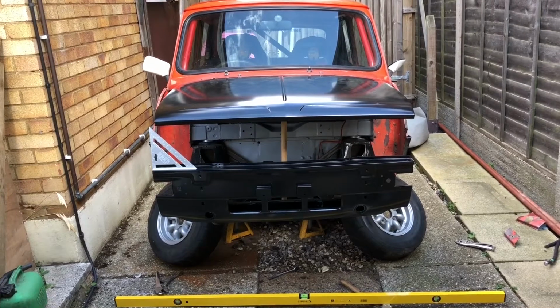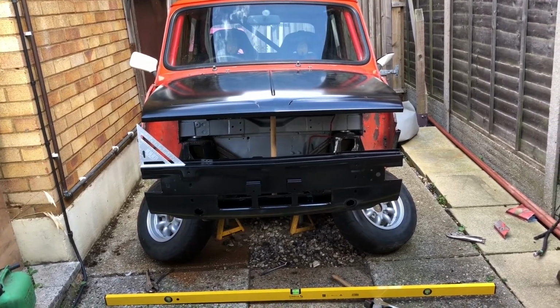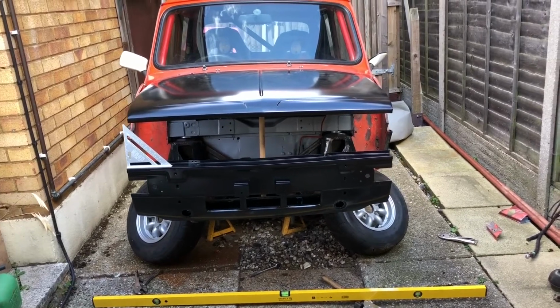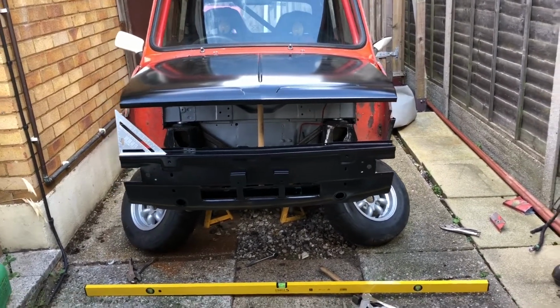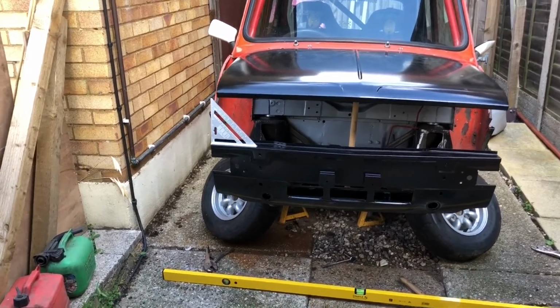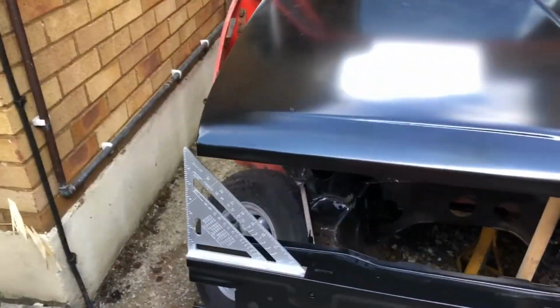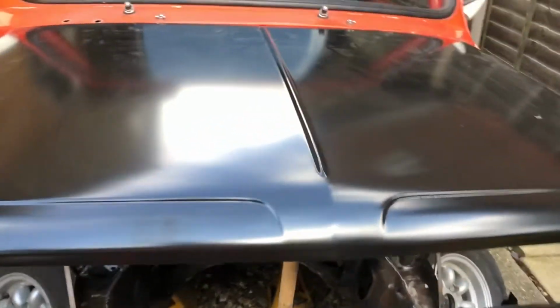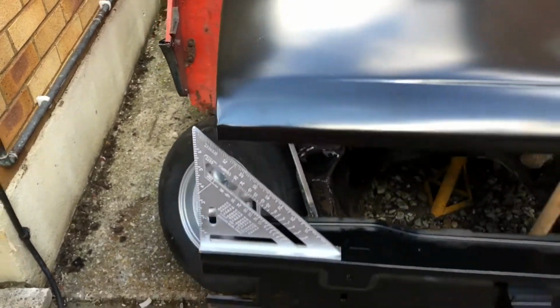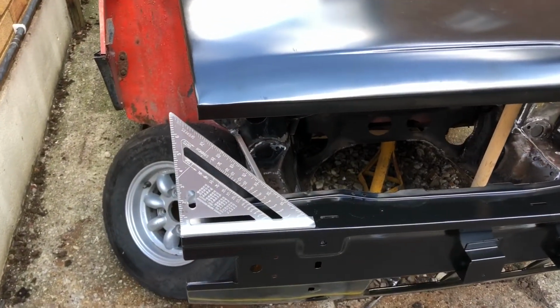Maybe the subframe is bent, but I didn't measure it when I first started, and I did check once I'd finished welding, but I'll double check now it's bolted on the car. But I just can't believe how far out that is. I mean, there could be a degree of the bonnet not sitting quite straight, but it ain't that far out.